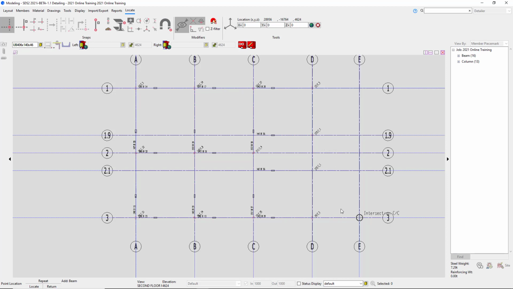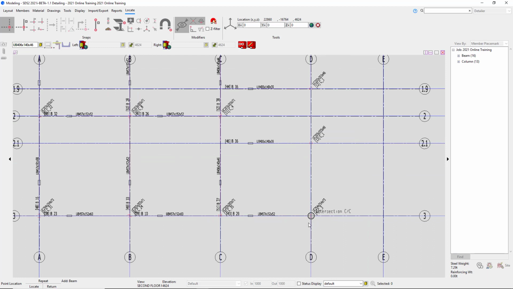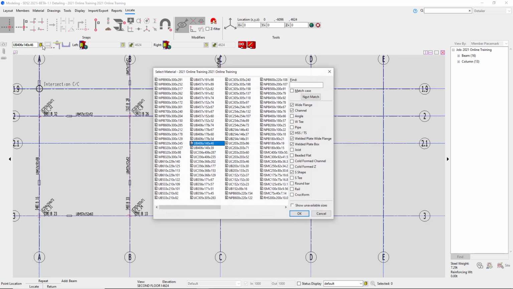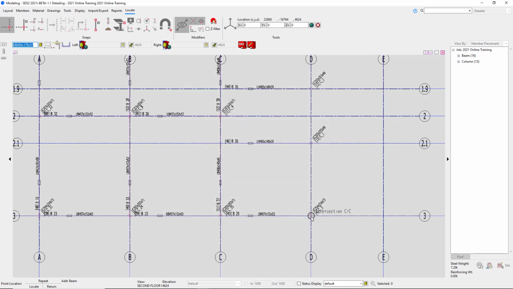So I will start down here at our D3 location. So this will be a 406 by 178 by 67. So that'll be a UB 406 by 178 by 67. I'll say OK. And I'm going to locate at D3.